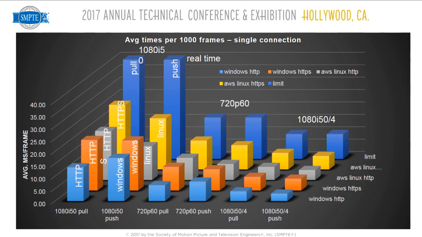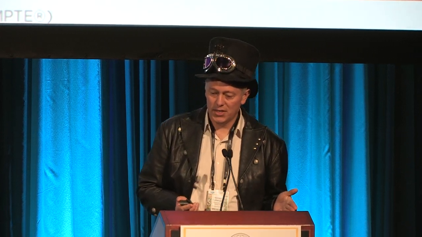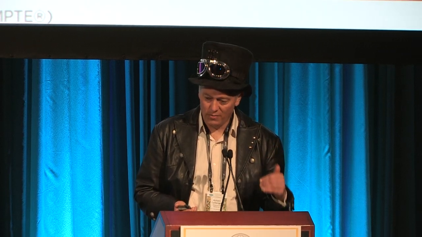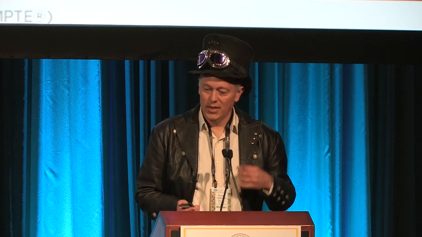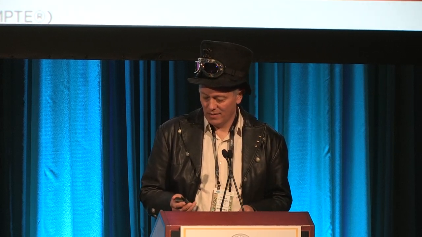so 40 milliseconds for 1080i50, 16.6 milliseconds for 720p60. We also moved quarter frame chunks around, so if we move quarter frame chunks around, we can potentially lower latency. And then we did measurements on AWS Linux, on an R4 extra large, 30 cents an hour server. And we did measurements locally in the lab on Windows machines. And in every case, the frames on average move significantly faster than real time. So 12 milliseconds for HTTP, about 20 milliseconds for HTTPS pull streams on Windows, and then about 21 milliseconds for HTTP, and I think it was 23 or 24 milliseconds per frame for HTTPS running in the cloud. But fundamentally running faster than real time.